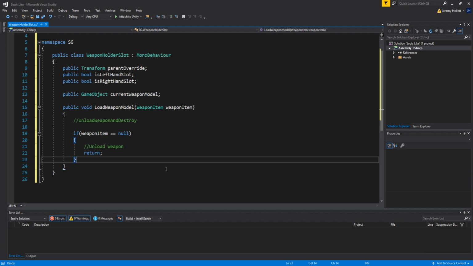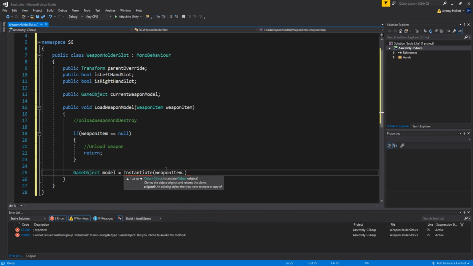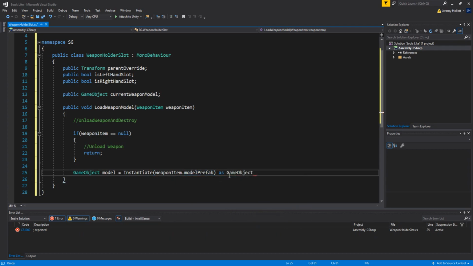So when we start this function, we also want to unload the weapon and destroy. So basically, when we're loading a new model, we want to destroy the old one that's in our hand when we switch weapons in the future. So GameObject model equals Instantiate weaponItem.modelPrefab, because we added a variable called modelPrefab on our weapon item. So we're going to instantiate that as a GameObject.